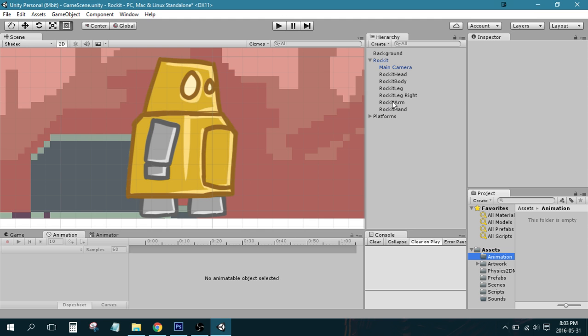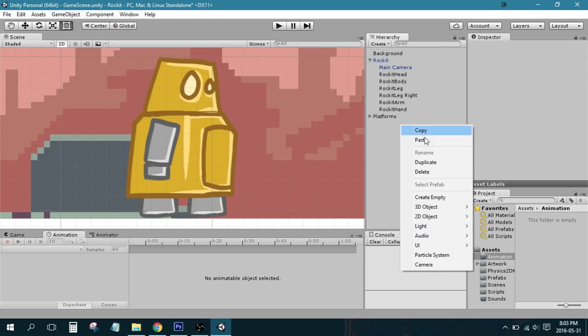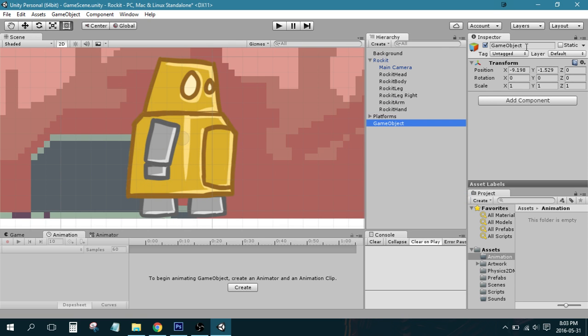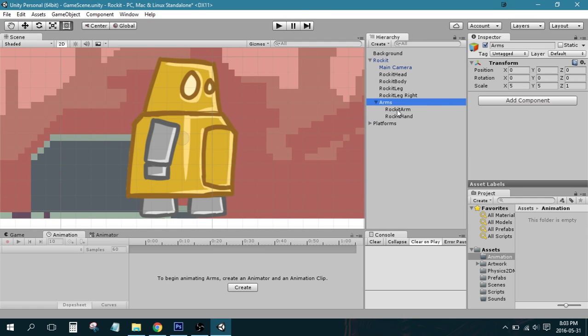Next, since we're going to be animating these two, we can group them together. So I'm going to create an empty, and we'll name it arms for now. Make sure it has nothing here except the transform attribute. Put that there, and make sure that these two are nested inside these arms here.